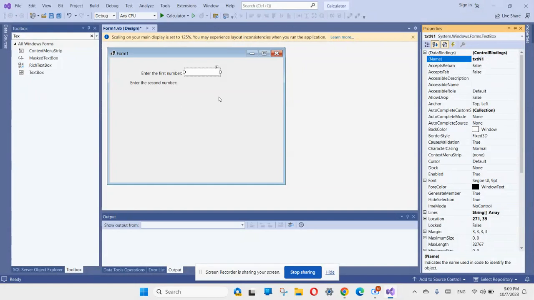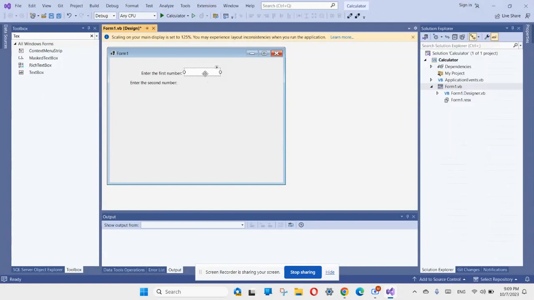Also you can drag and drop another textbox, or just copy with Control C and Control V, or right click, copy and paste.